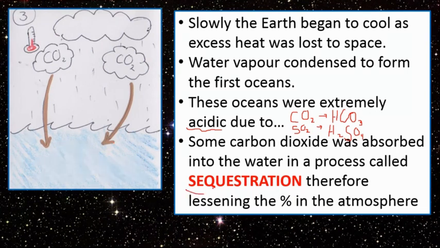These oceans were extremely acidic and not particularly nice. But a little interesting thing that happened as well is due to this balance between the water and the air, some of the carbon dioxide that was in the air got absorbed into the water. Some of it broke down to form carbonic acid, increase the acidity of the seawater further. Well, then some of it got broken down and used into different things. And there is a la-di-da way of saying this. So that's why it's there in bold and in red. Sequestration, or if something is sequestered, that is a special method of removing carbon dioxide from the atmosphere. Carbon dioxide can be absorbed into bodies of water and into rocks in particular as well.